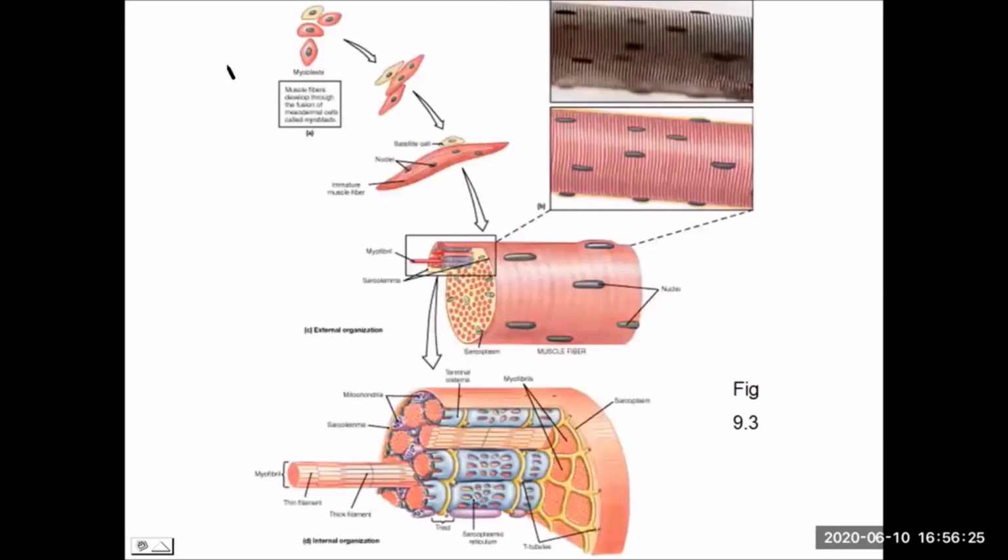And here's a much better figure. You notice this picture 9.3. Each myoblast has its own single nucleus. They're bonding together to make a multinucleated cell. The cell membrane, known as the sarcolemma, and all of the interior space within the sarcoplasm. So now we notice within the sarcoplasm, we start to see now these bundles known as myofibrils. One skeletal muscle fiber is filled with, you notice here, just dozens and dozens of myofibrils.